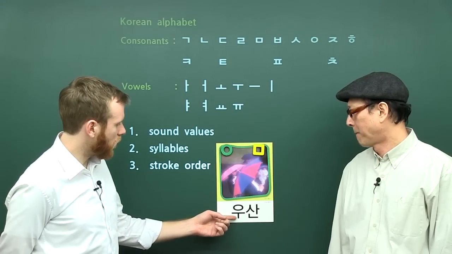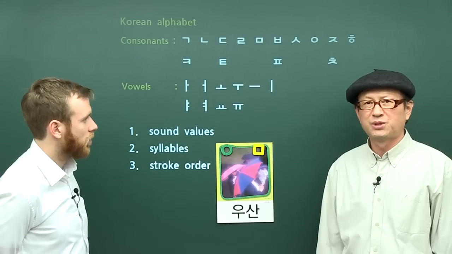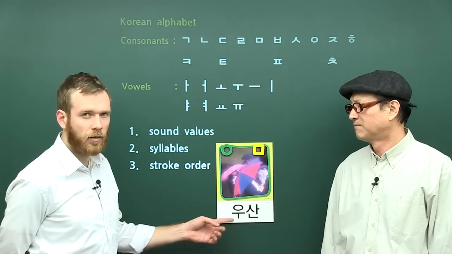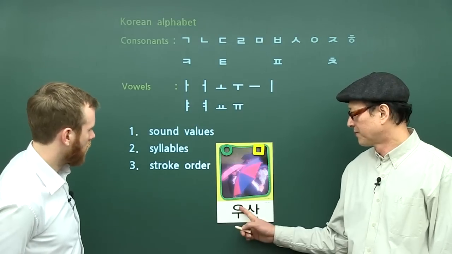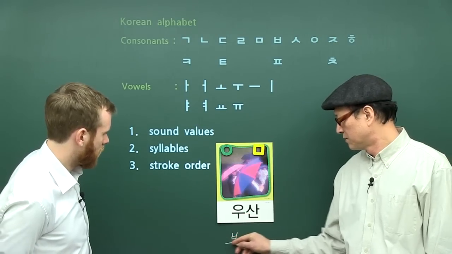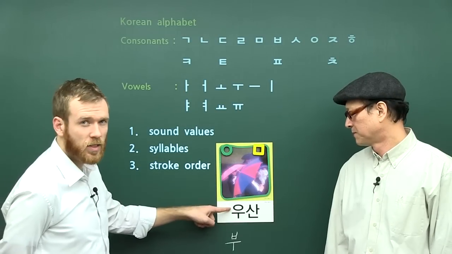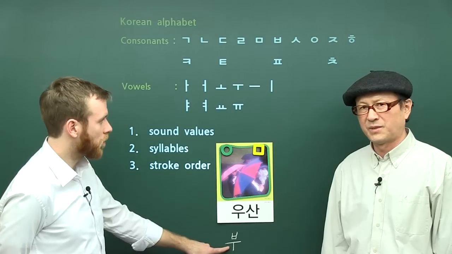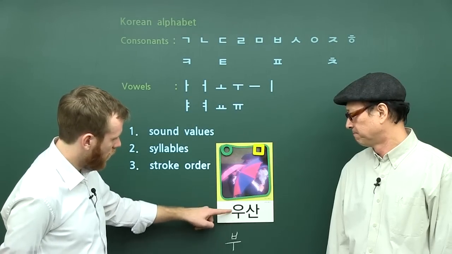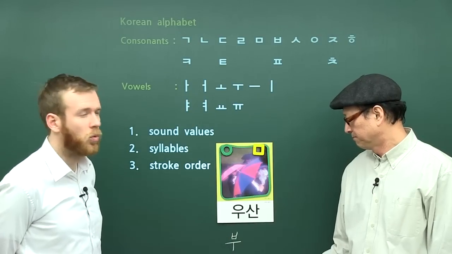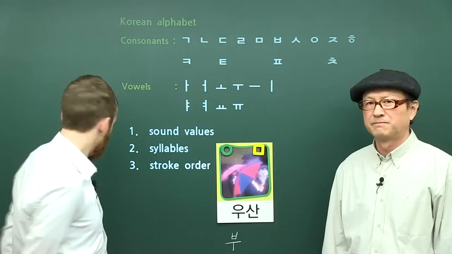Robert, could you maybe show us another word that almost looks the same? So maybe the second largest city in Korea. Busan. So here's our word, 우산. We're just going to change one letter to make Busan. And what would that look like? This one. Bu, bu. Okay. Busan. So instead of the first syllable being u, we've changed it to bu. And if you'll notice, only one thing has changed, the top consonant here. So instead of giving us u, we have more of a b sound, bu. Okay. And the second syllable stays the same. Okay. Want to look at one more example?